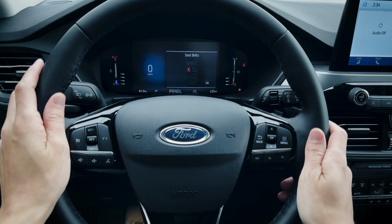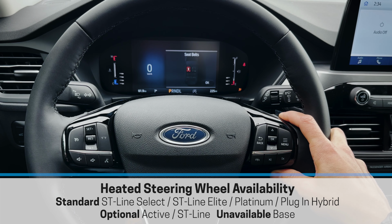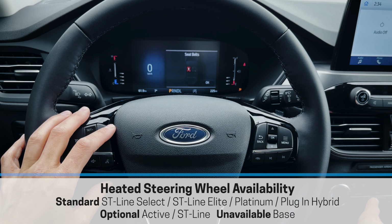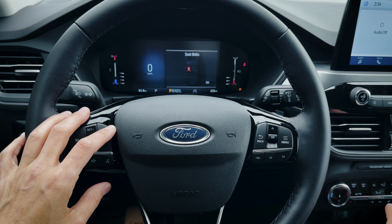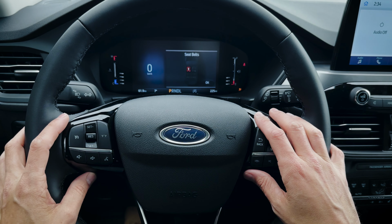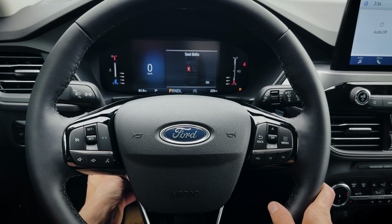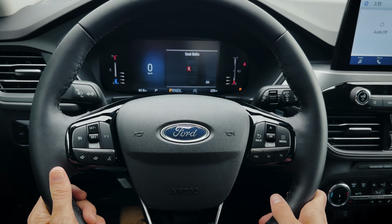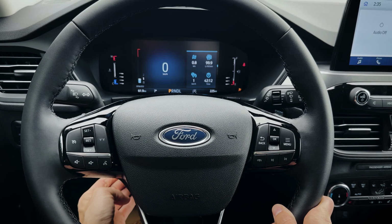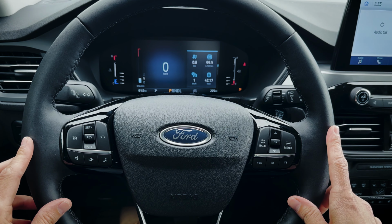So the steering wheel inside of the Escape might be heated or might not be, just depending on which version of the vehicle that you're in. So this specific one does have the heated steering wheel, and the button is right down the middle, right there. So we could toggle it on or off if we want to. Just look on the bottom right side of the screen. Adjusting the steering wheel is going to be a manual telescoping process. So just by our left knee, we've got a little release there. So just drop down, and like I said, telescopic. So in, out, up and down to find that perfect position. Click it, lock it back into place. So very straightforward there.